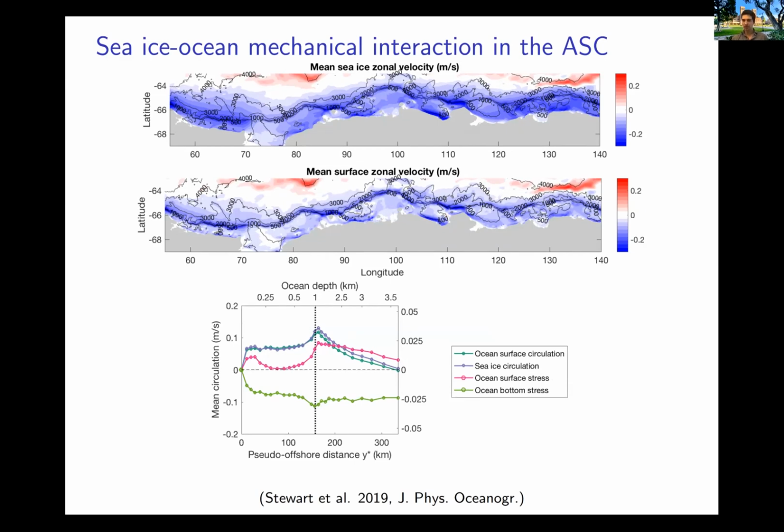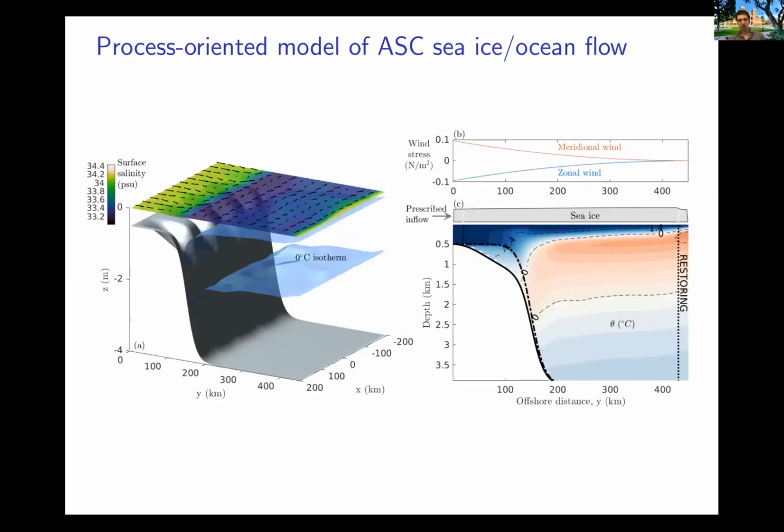So this is a very puzzling phenomenon, but the gist of it is that this picture is very different from the naive expectation I posed earlier, clearly, and the momentum transfer from the ice to the ocean goes away in the core of the slope current. Now, another caveat of this model is that it doesn't offer enough diagnostics of the sea ice to allow us to really interrogate what's going on in the sea ice dynamics. So my student, Clara Sir, has set up this idealized process-oriented model to try and really isolate exactly what's going on in this sea ice-ocean Antarctic slope current system.